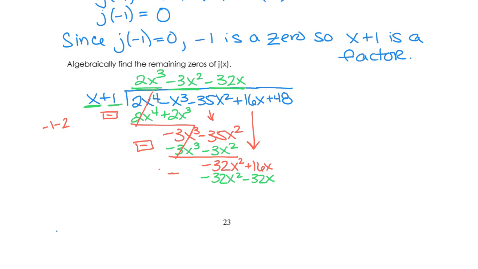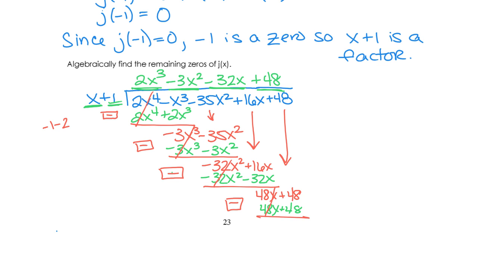We'll go ahead and subtract, and those are going to cancel. 16 minus a negative 32x is 48x. We'll bring down our last term of plus 48. And up at the top, we're going to need a plus 48. So 48 times x is 48x, and 48 times 1 is 48. Put our minus sign and subtract, and those will cancel. 48 minus 48 also cancels, but there's nothing left, so I'm going to write equals 0 because that's my remainder. Meaning that x plus 1 is truly a factor, just like we figured out in the first part.